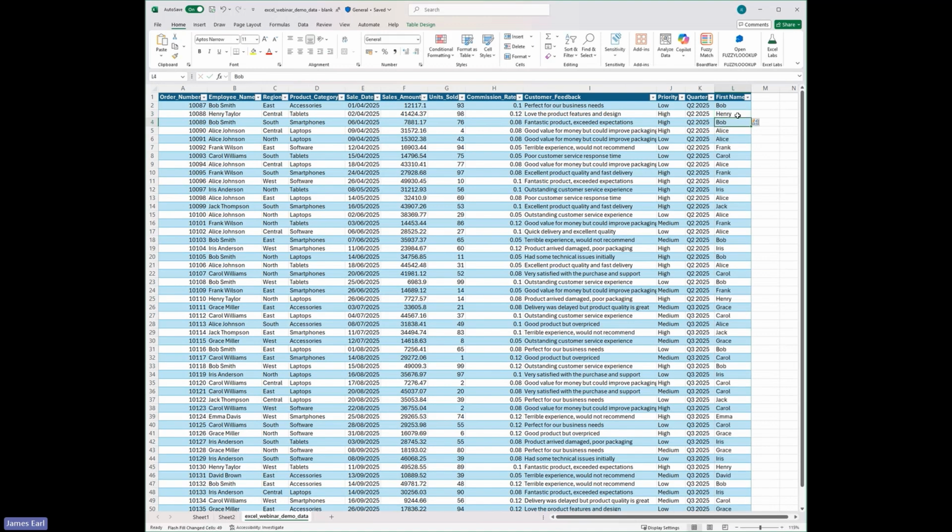So if I hit enter, Excel will fill that out for me and save me a whole bunch of time from having to do it manually. Obviously, something like that, you could use an Excel function to do it for you. However, doing it with Flash Fill is going to be easier and quicker and save you more time.